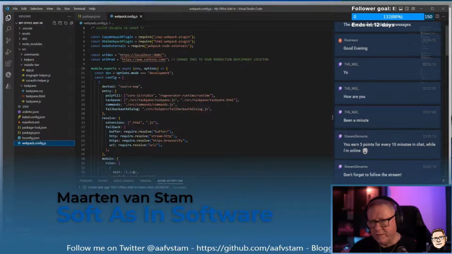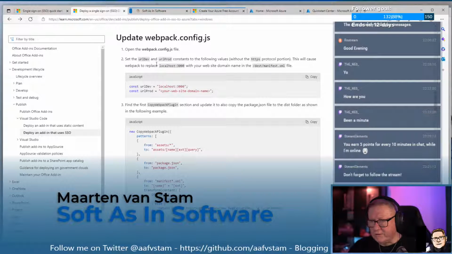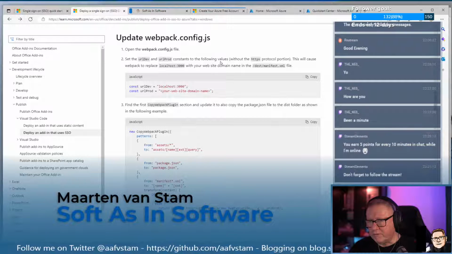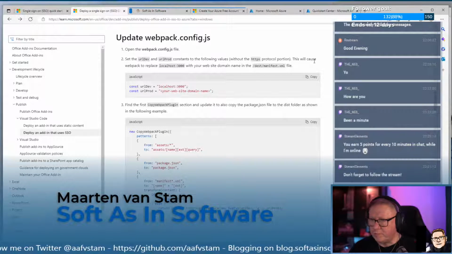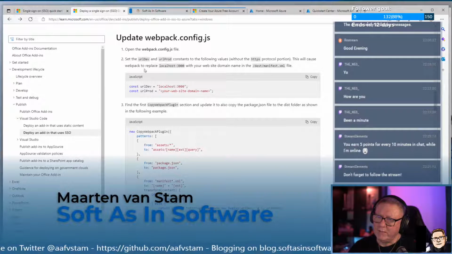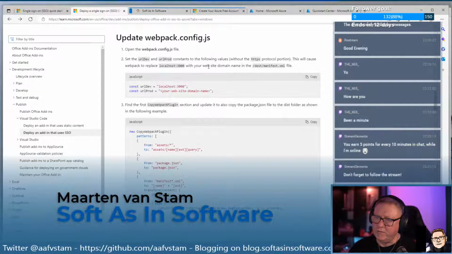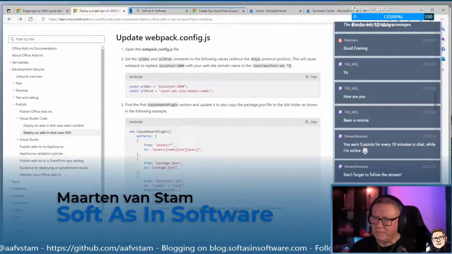This one. And there's a section: set the URL_DEV and the URL_PROD constants to the following values without the HTTPS protocol portion. This will cause Webpack to replace localhost with your website domain in the destination manifest file.